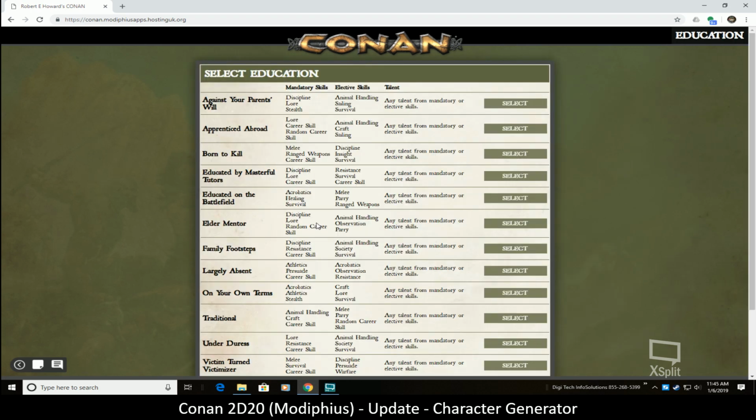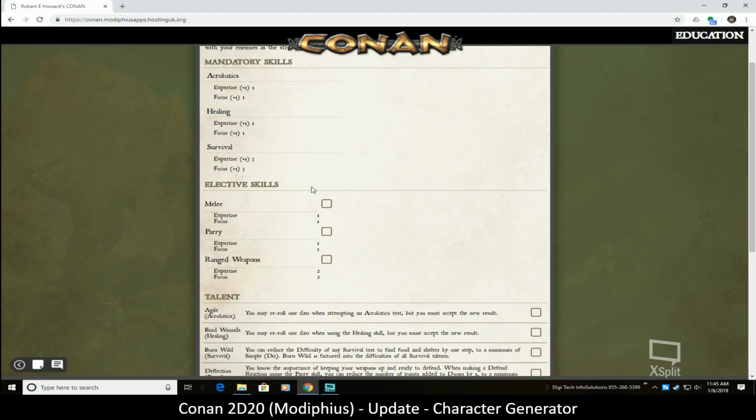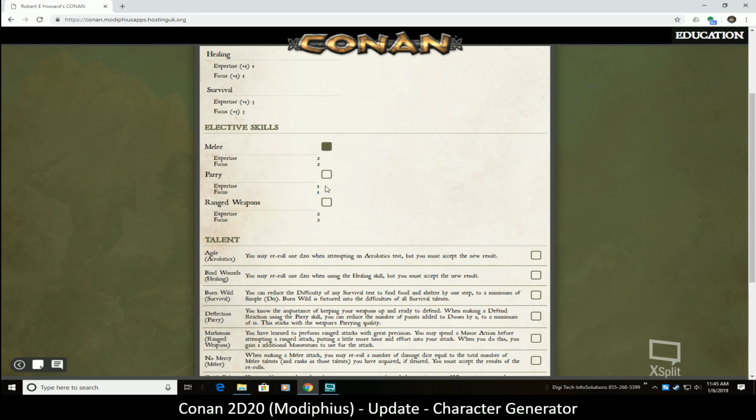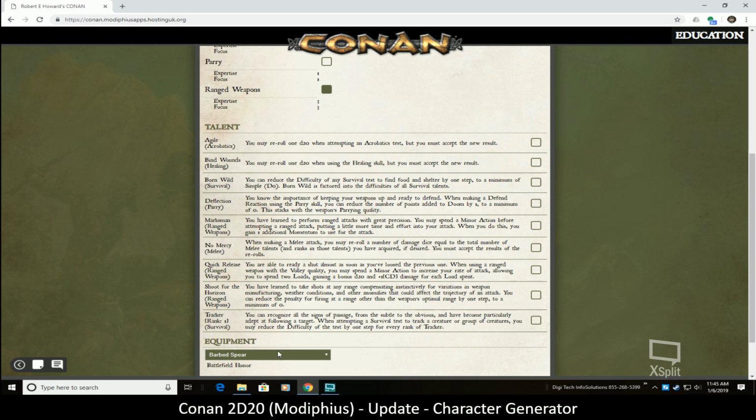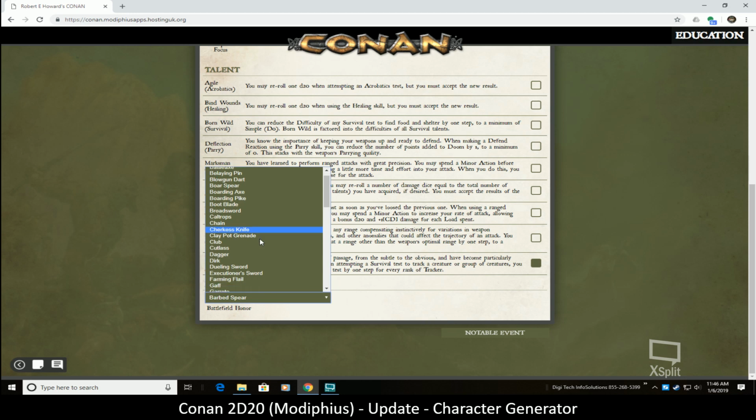So selected education. He's going to do education on the battlefield, because he had that glorious battle back in his time frame, and I'm going to increase melee and increase ranged. And once again, now I can do tracker, because I want that in there. And his secondary weapon now, I'm going to go with a dagger.